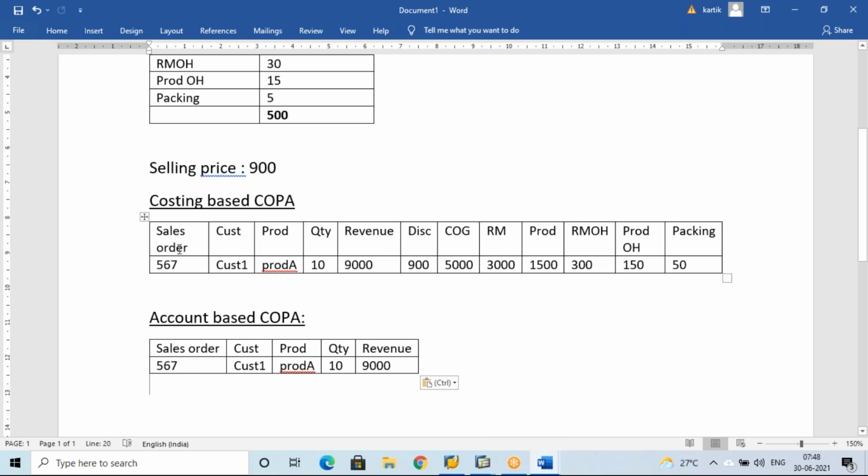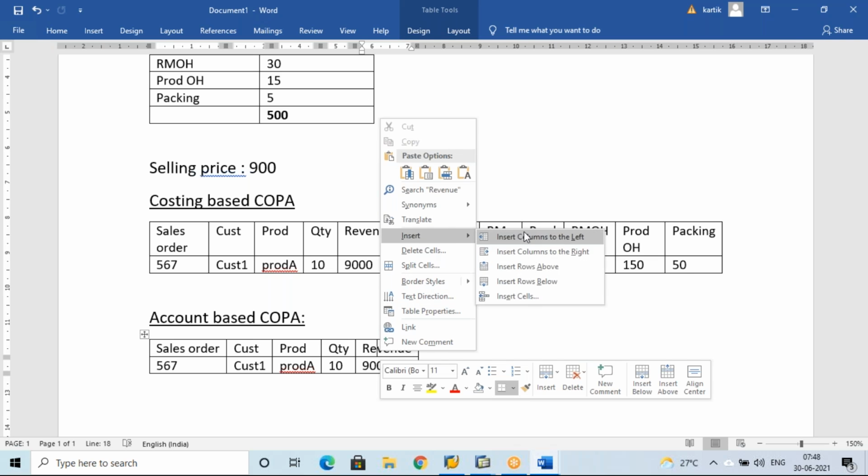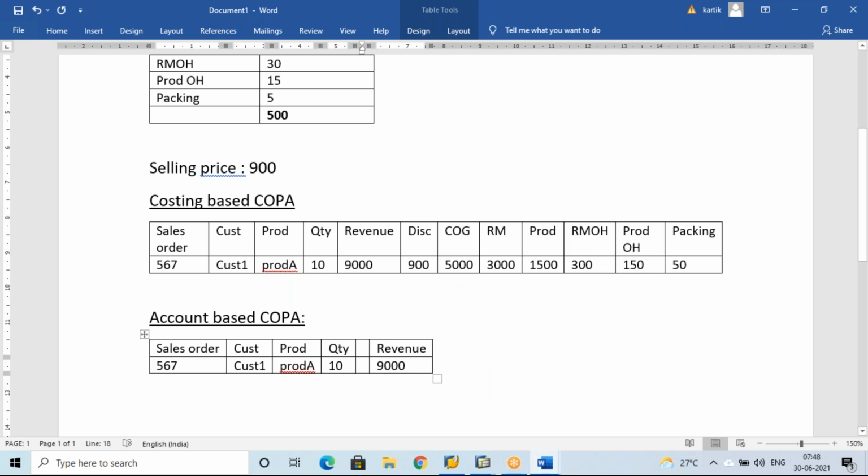We have the same set of characteristics: sales order, customer, product, quantity. Here I add one more column, cost element, and value.